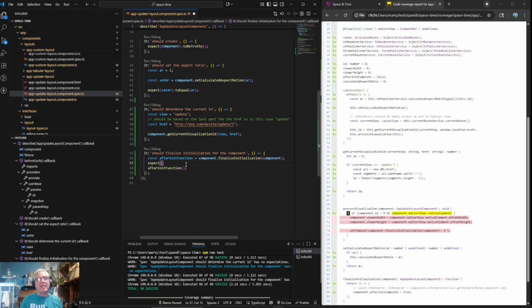So let's create an expectation for this one. And what we expect is the component dot, what is it, initialized? After init complete.